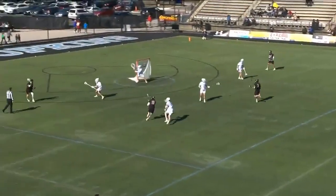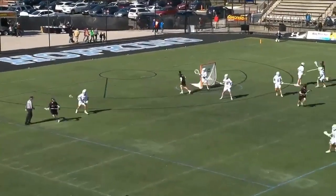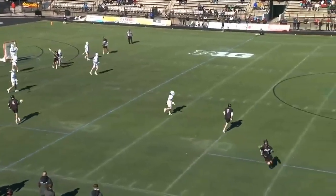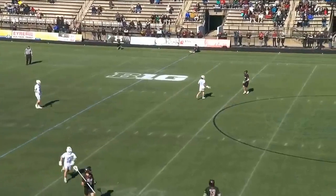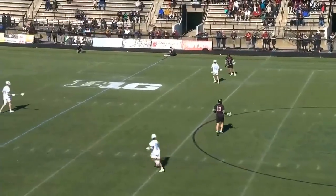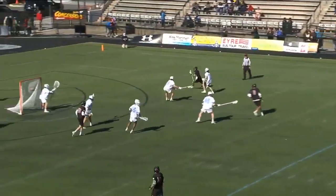We had a hold against Hopkins, but the interesting thing on that call was that Zach Cole had the stick of Tyler Dunn pinned under his armpit, but the hold goes against the Blue Jays, who now have 5 of their 6 goals assisted. Second midfield unit for the Hawks checks back into the game.